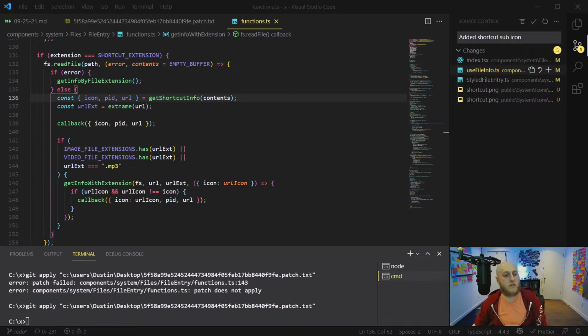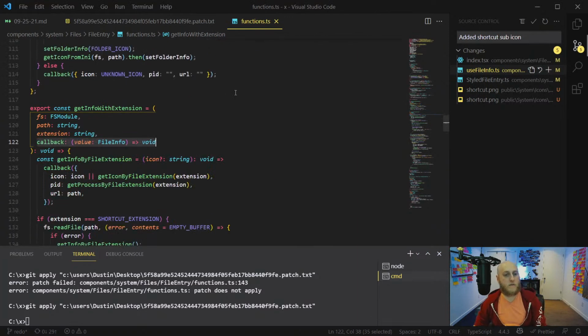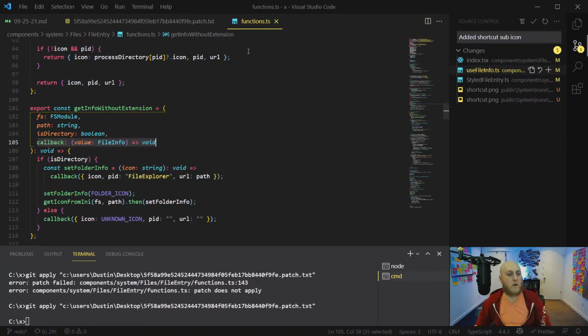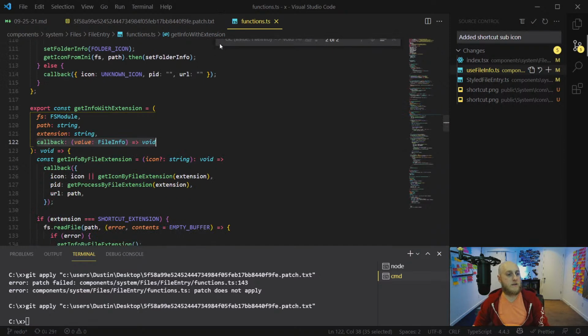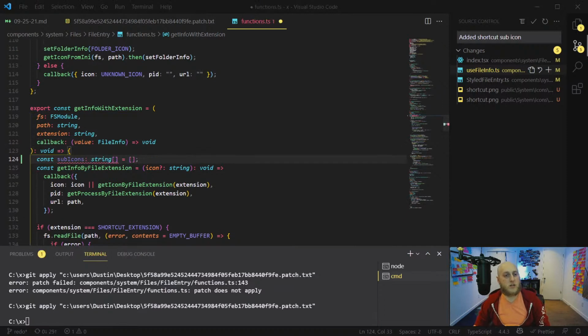Okay, so we actually need to add a few things, darn it. Let's go find that. Oh man, there's several instances of that. Oh no, there's not. There's not that many. There's this one here. So first thing we need to... I wish I could just do the patch without having to explain this. Let me just, don't look for a second.